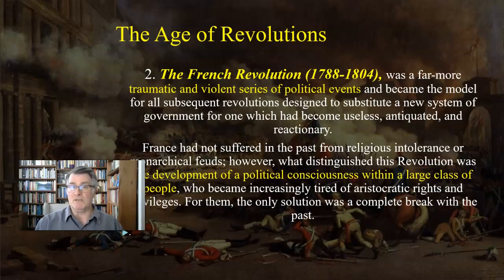And of course, France may not have had this kind of religious intolerance in the past, but certainly at this point, there was great intolerance in this strange sort of symbiotic relationship between the church and the state, or the church and the monarchy. And as a result of this, the tension that's built up between the unhappiness of the citizens and the monarchy that essentially doesn't care, there begins to develop this political consciousness, right, within a large group of people. And part of it was simply growing tired of aristocratic rights and privileges and the fact that these people appeared to be above the law. And there was no way to reform. And if you cannot reform and evolve, then you are going to have to revolt. And that's precisely what happened.